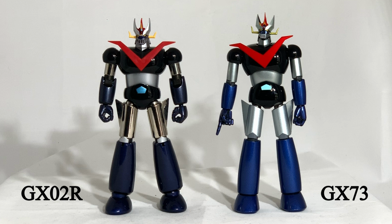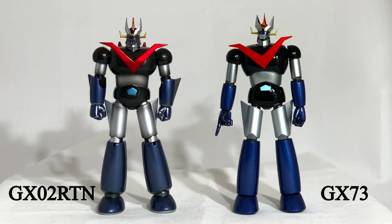The face of the GX02 seems more pissed off, however. They are both beautiful. Perhaps the GX73 is more graceful in many details. This GX73 is not very similar to the GX02R. Perhaps to our GX02R Tameshi Nation 2016. Like these grey parts and the blue. No, because the blacks are different and it has blacknet parts.